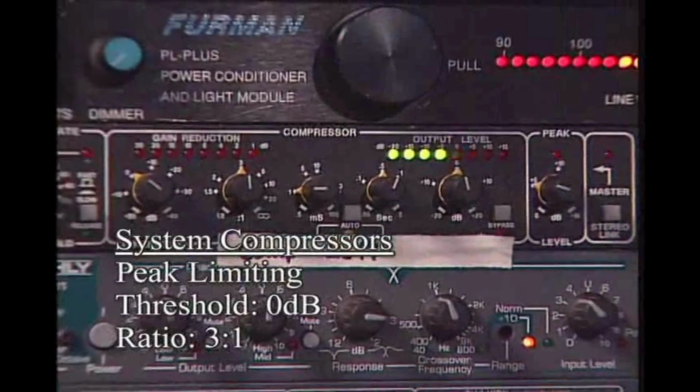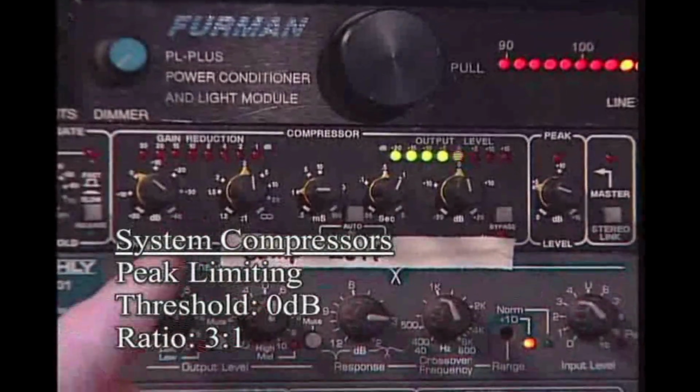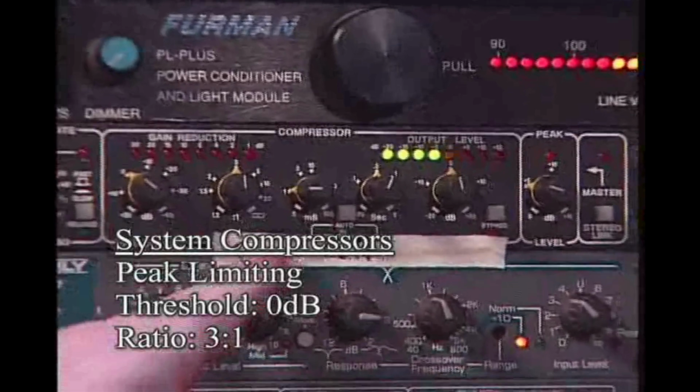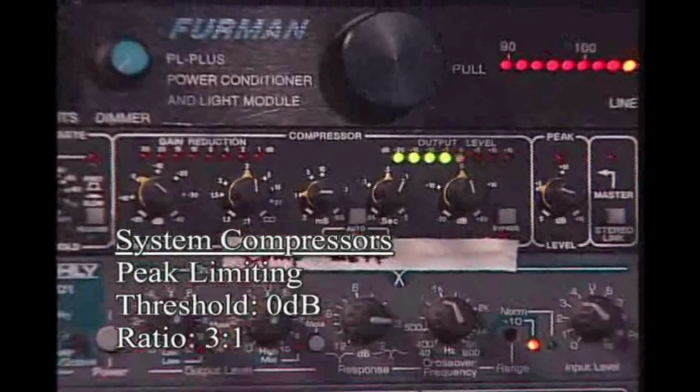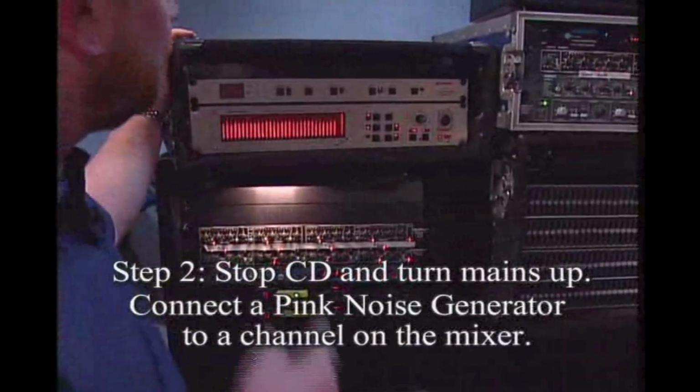To protect the main speakers from volume spikes, set the house compressors for peak limiting with a threshold of 0 dB and a ratio of 3:1. The limiter should trigger when the mixer output goes over 0 VU. Next, stop the CD and turn the mains up.